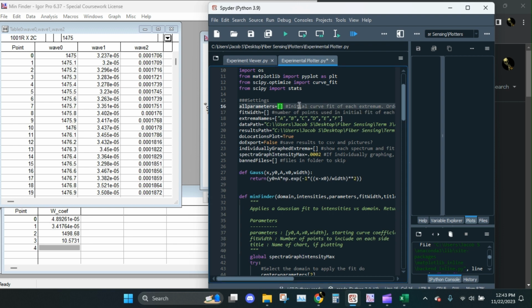Okay, so the first set of parameters. The format for this works like this: the outer bracket is the list of all the parameters, and each peak is going to be a sub list.